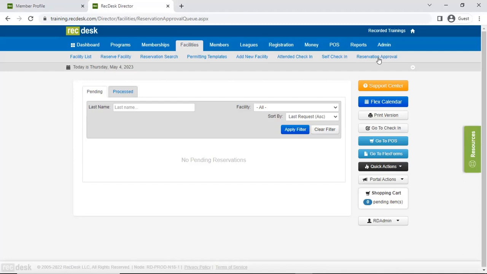Anything in the past, you should either deny or approve. And if you're worried about customers receiving emails, or maybe you did the event through your own manual making of the reservation, you can still approve it just to clean that list out. You want to make that as clean as possible so you're truly looking at new and future reservations only. And there are checkboxes, so you don't have to email those members when you have that situation come up.